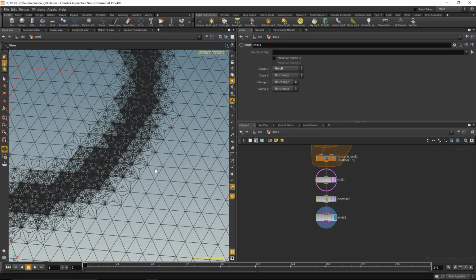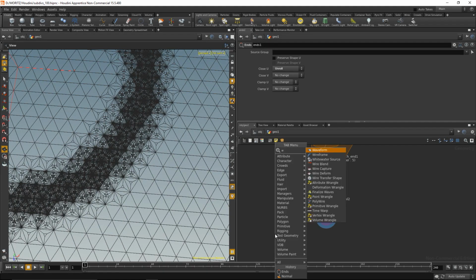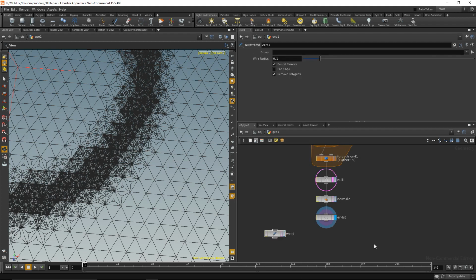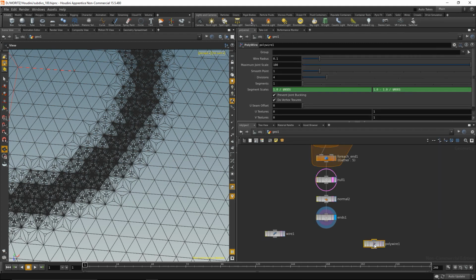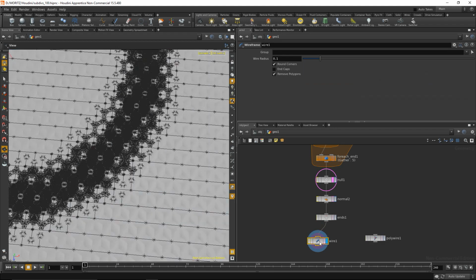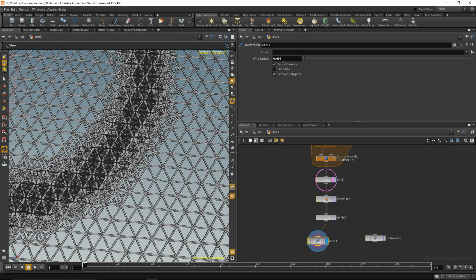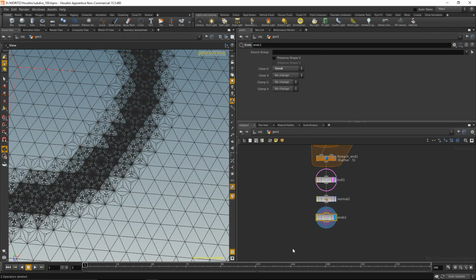What I could do now in order to render this is maybe use a wireframe sub on it, or even a polywire. However, those are kind of slow as they need to generate lots of geometry, which you can see here when I hook it up. And let's make this a bit smaller, like that. And you can see I wait a given amount of time. It's not necessarily the fastest way of rendering this geometry. However, there is a more performant and more intelligent way of doing that. And let me delete those nodes.